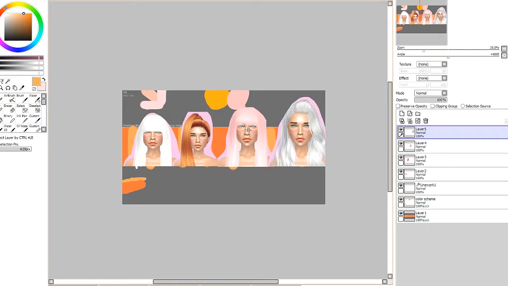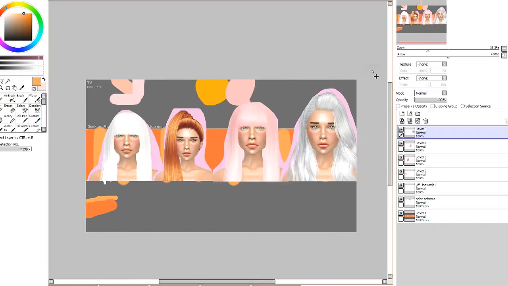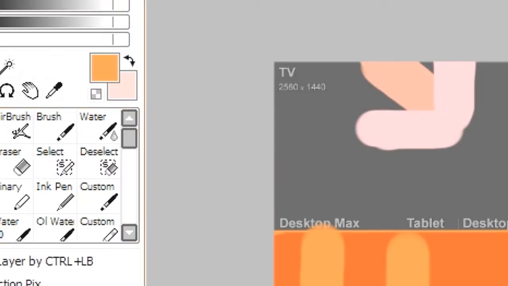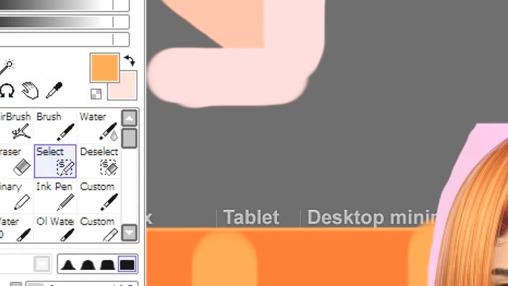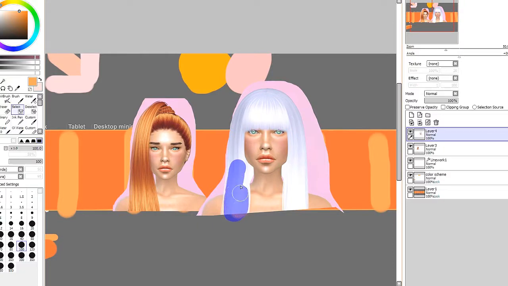Just a tip I want to give you guys, just in case you're going to try out Paint Tool SAI and you don't really know the basics. What I did here was press the select button, and then next to it is the deselect, which has an eraser. So I'm going to select the select one, and then I brush down the hair or the part I want to color. I want to brush that out with the blue color, and then once I have the color I want, I just select a different brush or press any other button really, just so that I can see the color instead of having the blue.